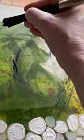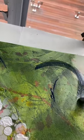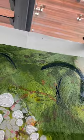And just running this brush to get a few more blue marks.